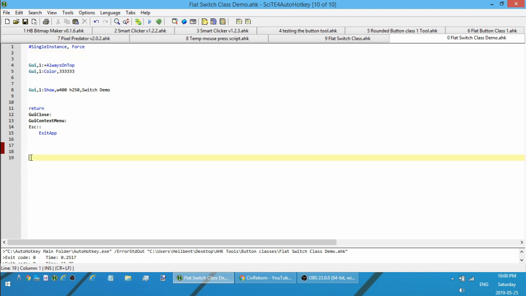I'm going to include the actual library in this script, but if you know how to have it in your AutoHotkey library folder, you can just use include and then include your GDIP library. If you don't know what I'm talking about, don't worry about it. Just follow along and do exactly what I'm doing, and it doesn't even matter. So let me go ahead and grab the library first.